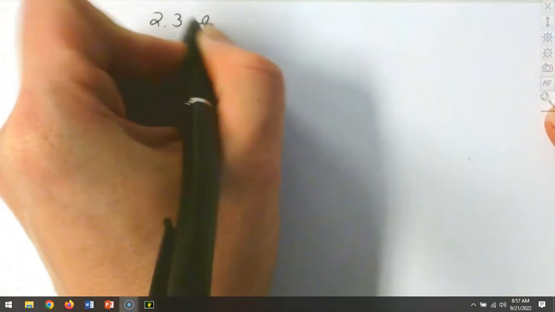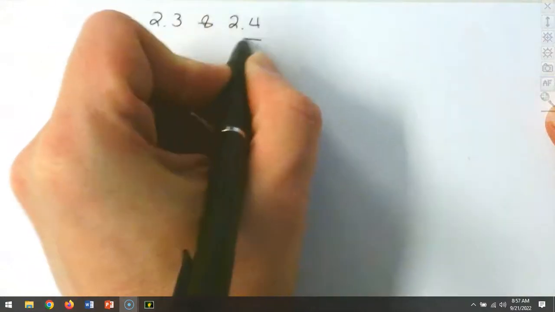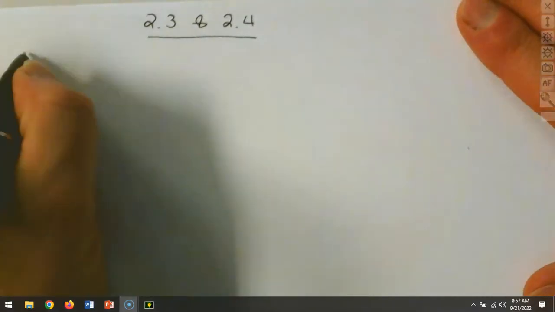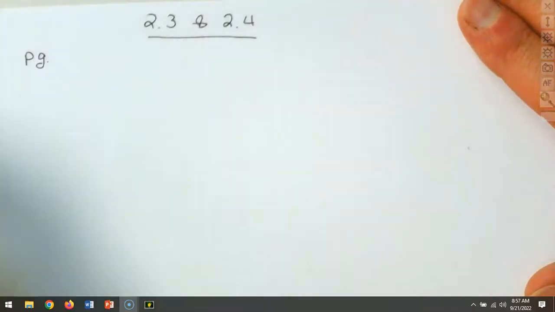So we're going to look at 2, 3, and 4. And on these, we're going to be combining everything that we've learned so far together. So we might be adding, subtracting, and at the end, multiplying and dividing. So let's look at some of these. And let's talk some more about these fractions. We covered these a little bit before break, but I want to review them again.